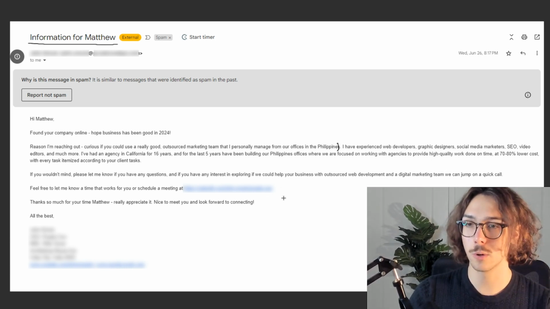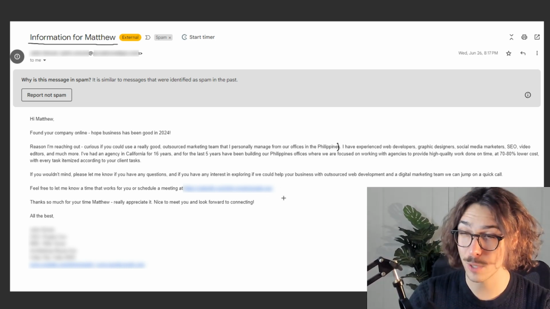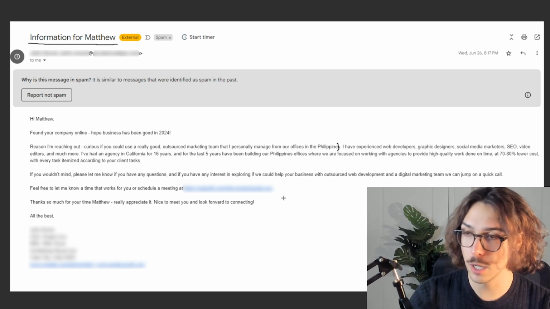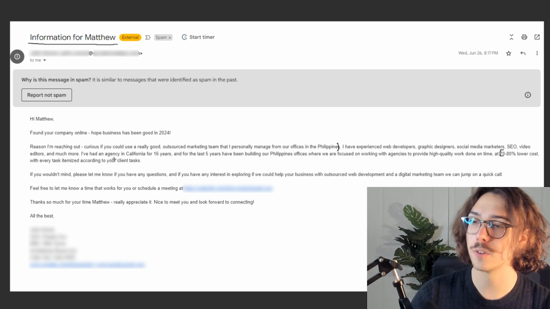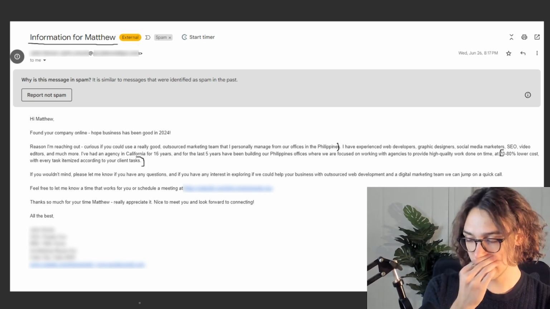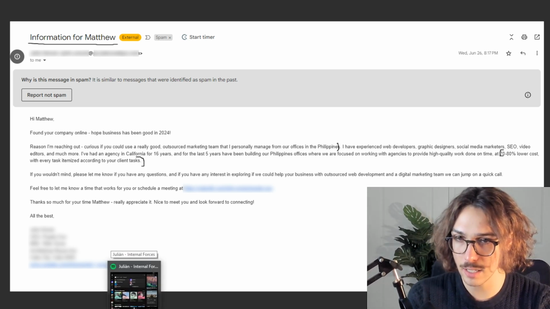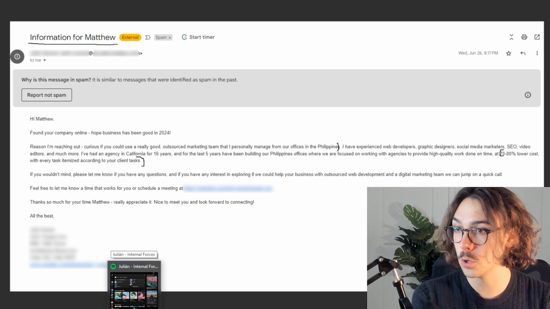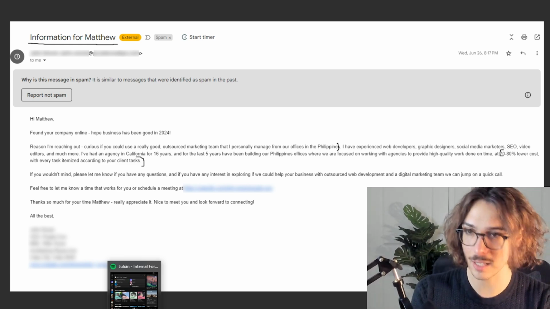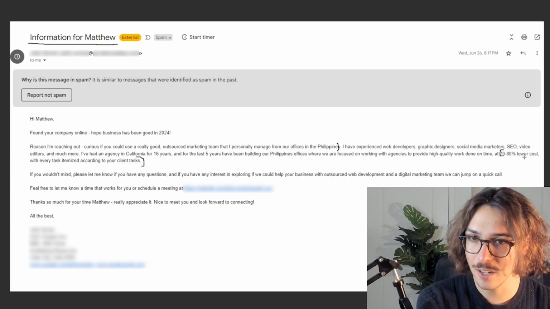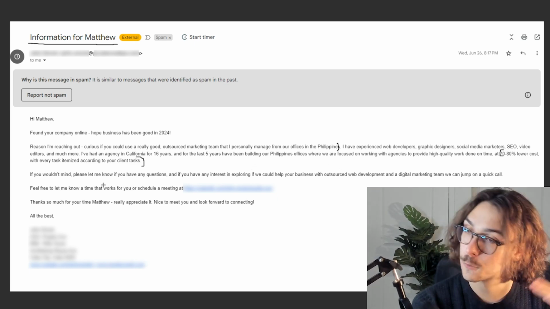So I would say grammatically, this needs to be fixed. Having more specificity with the email itself, and then also focusing more again on the value props. Like the whole value prop of hiring an outsourced team in the Philippines is that you can get 70 to 80% cheaper labor than in the US and get the same work done. And that is something that's buried in this email. Or I don't want to say buried, but it's at the end of this little chunk here, which you want to front load at the top of the email.